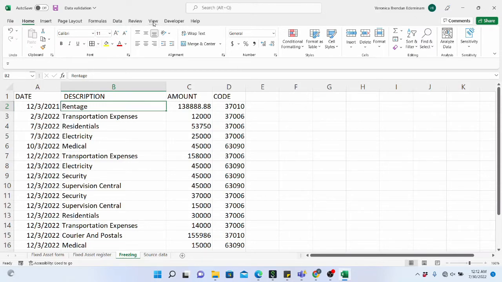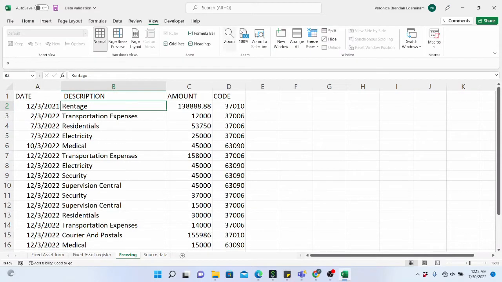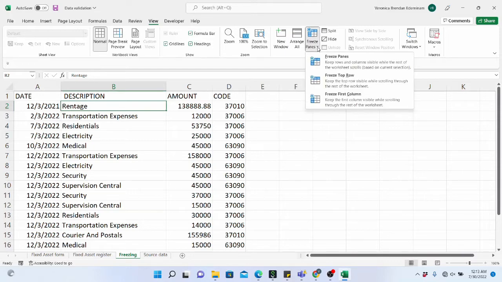So basically you select view, and then in the window section, you're going to see freeze panes. You click on the drop-down, and here, okay, so you have freeze panes. So for freeze panes, you can freeze both the first row and the first column at the same time. The first column and the top row at the same time.